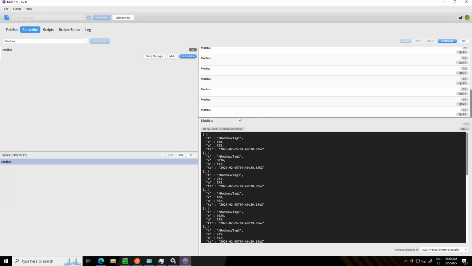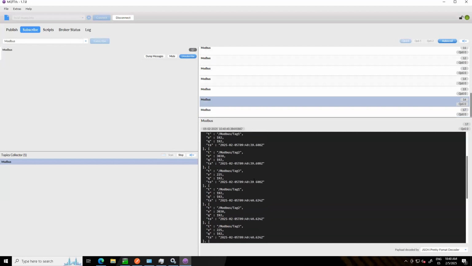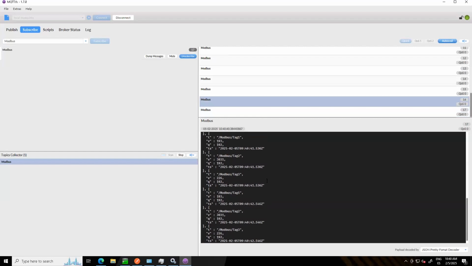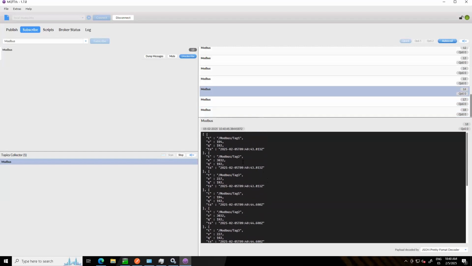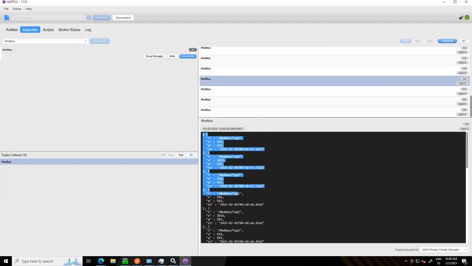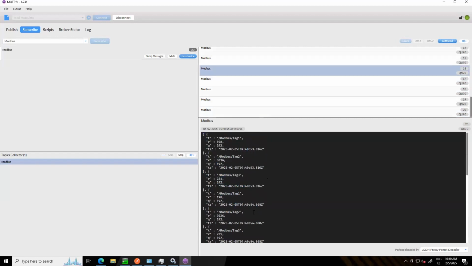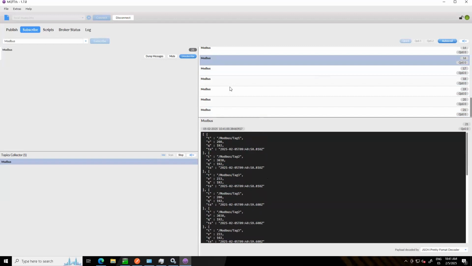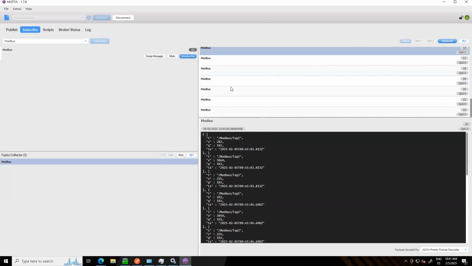So, this is what I wanted to show. Every 5 seconds, we are sending a new message with all this information. As you can see here, for each tag, we have multiple JSON objects. We have tag 1 here, and then we have tag 1 here, with a timestamp here and a different timestamp here. In each message, we are sending several values for tag 1, because we're sending data every 5 seconds, but in 5 seconds, we have maybe 3 different values.